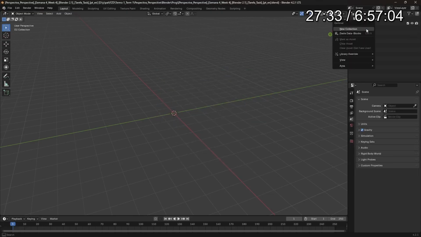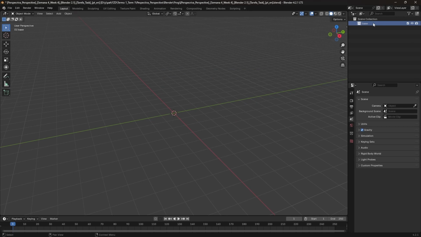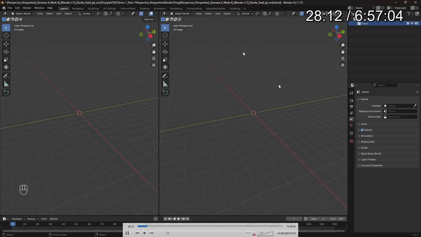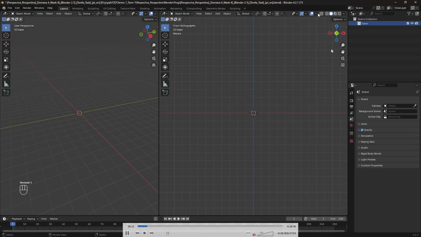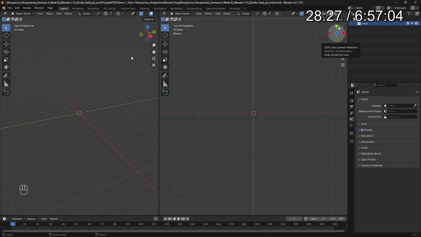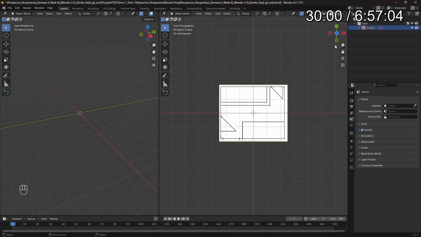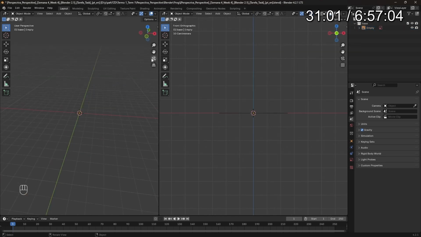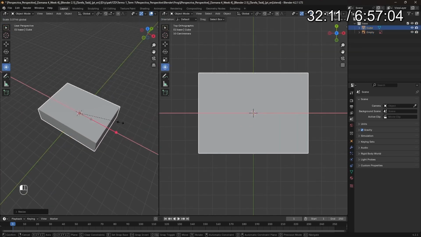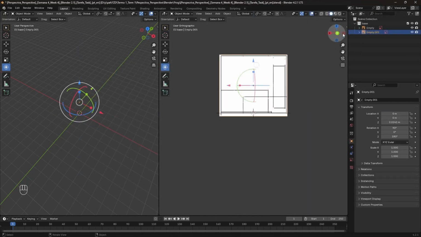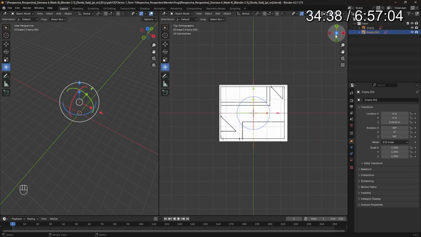So based on my floor plan, I went to Blender and created a new project. The idea here was to create a collection. I called it base. I also created another viewport point of view and added my reference over there. I started by adding a cube and trying to place the floor plane and also the wall itself. I was just doing the side view and also the top view by using just one cube.